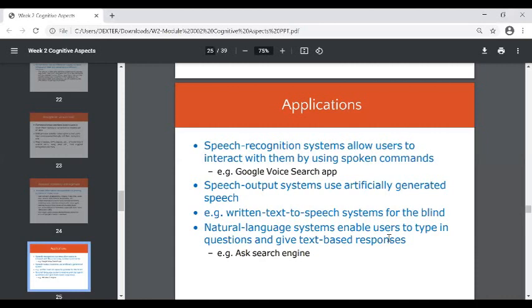Then we have here the natural language system. It enables users to type in a question and get text box responses. A natural language interface enables people to type in a question and get a written response. A sample of this is chatbots. A chatbot is a software application used to conduct online chat conversation via text or text-to-speech.